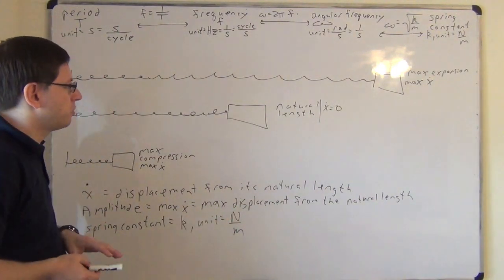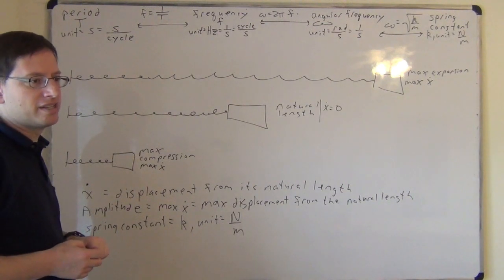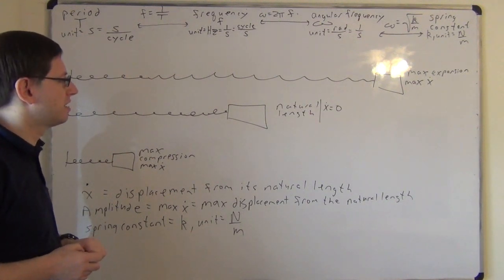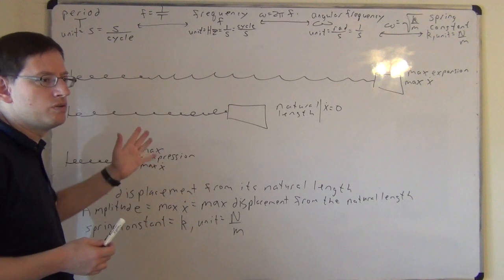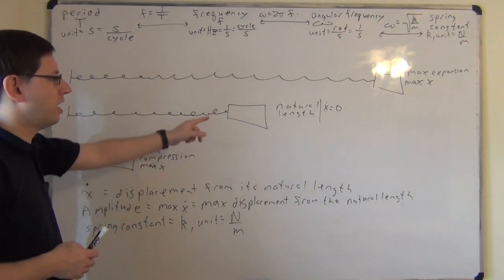So what's another variable we can use to describe the spring? Another variable would be the speed that it's moving at. What would be a good symbol for the speed that the spring is moving with? Velocity? Yeah, so what would be our v? That's right. And what are the SI units for that? Meters per second? That's right. So that's another variable we haven't talked about yet.